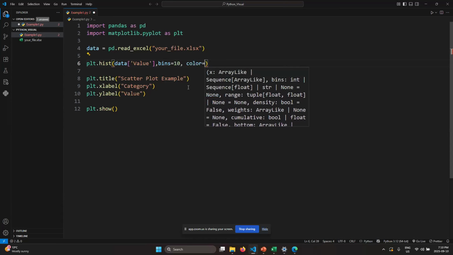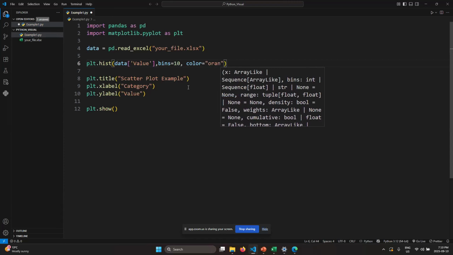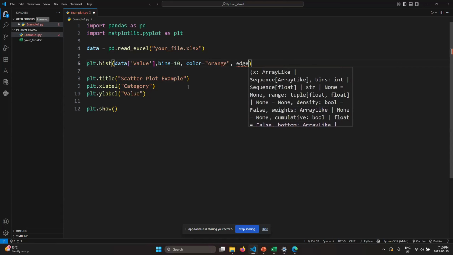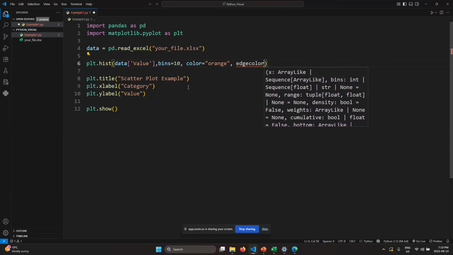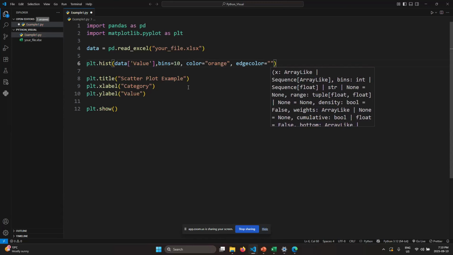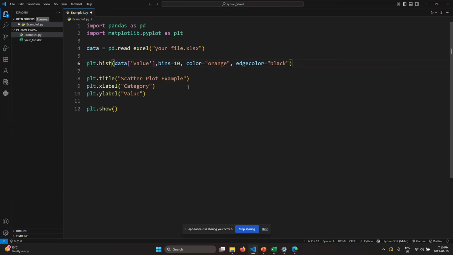Next, color is going to be orange, and edge color is going to be black. And for title, instead of saying scatterplot, I'm just going to call it histogram example.